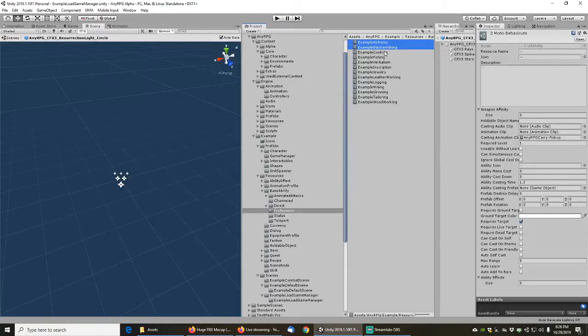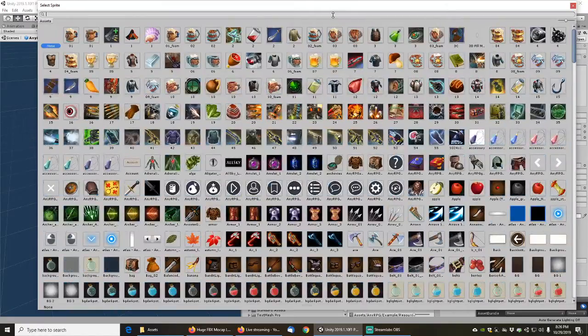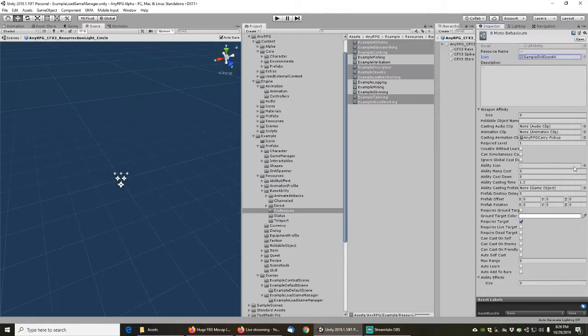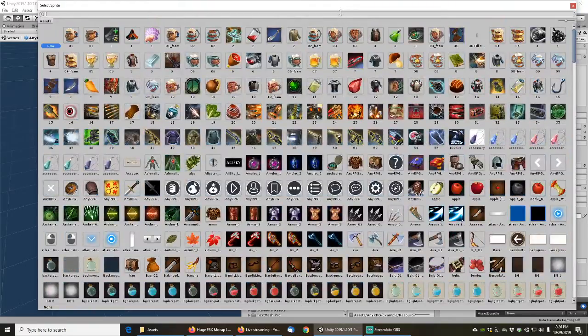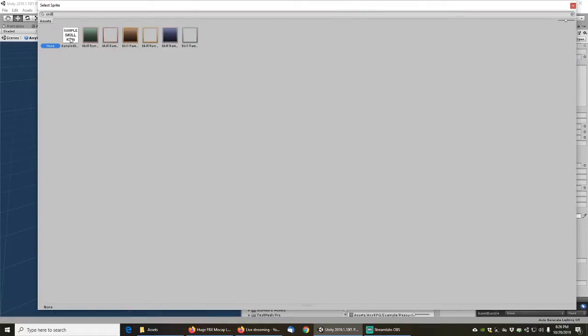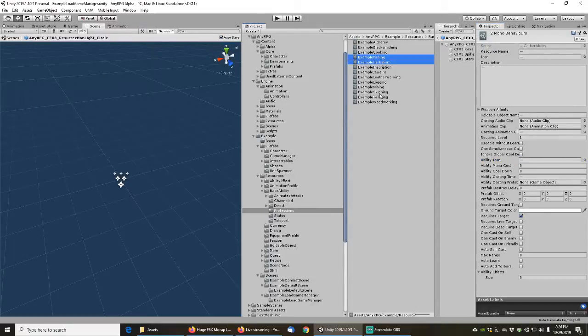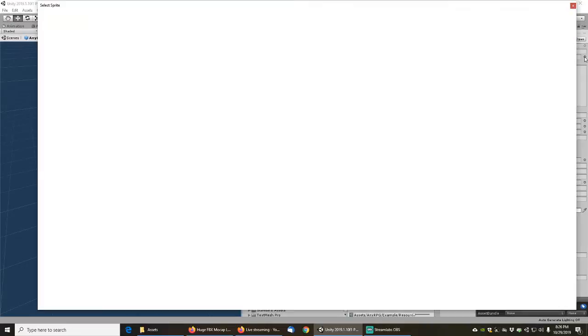So, alchemy, blacksmithing, cooking, description, jewelry, leatherworking, tailoring, and woodworking are all craft abilities. So we'll choose sample skill icon for those. Okay, then fishing, herbalism, logging, skinning, and mining are all gather abilities.